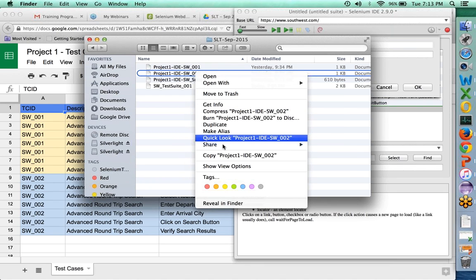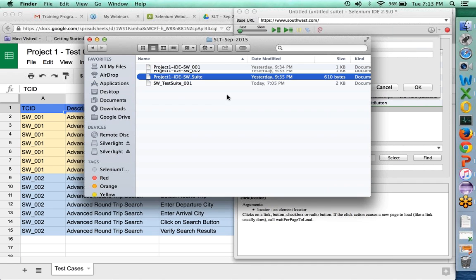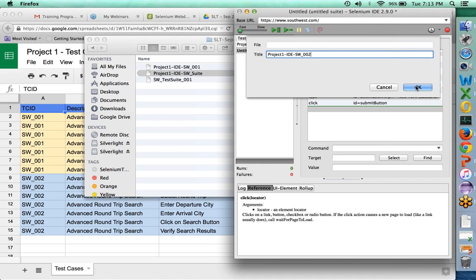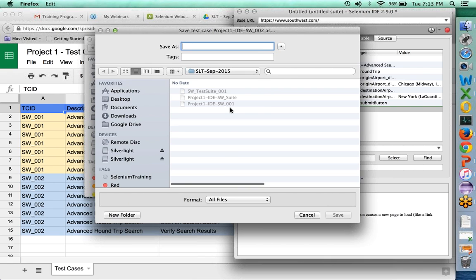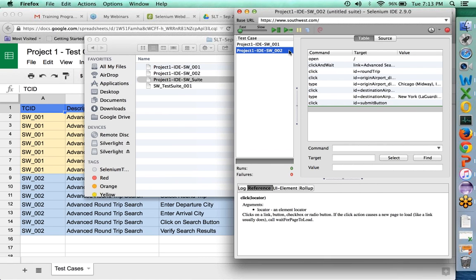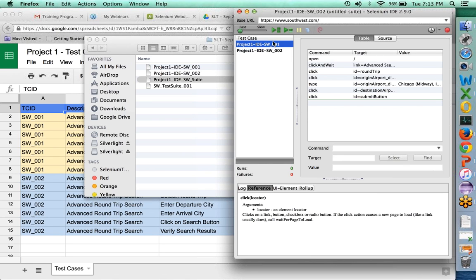But here, let me delete this one. Remove. Go to cache. Say OK. And save test case as into our folder. The same one. 2. Now, what we have done here, team, primarily is that we have both the test cases.